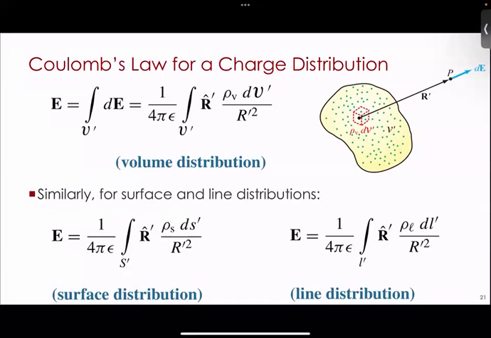The third way is electrostatic potential. We'll define what that is, and we'll talk about how you can calculate the electric field from it. So we're going to have the 3 ways to calculate electric fields. And when we get to magnetic stuff, we're going to have 3 kind of similar ways to calculate magnetic fields.